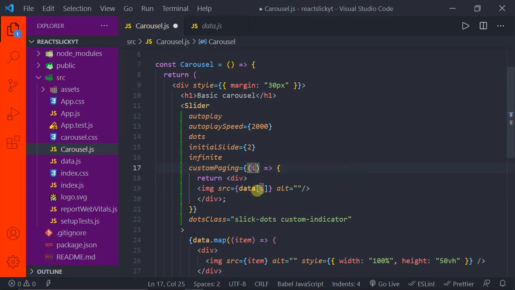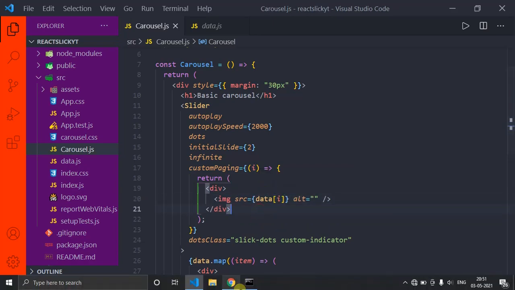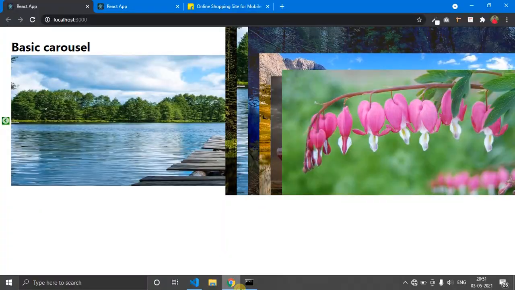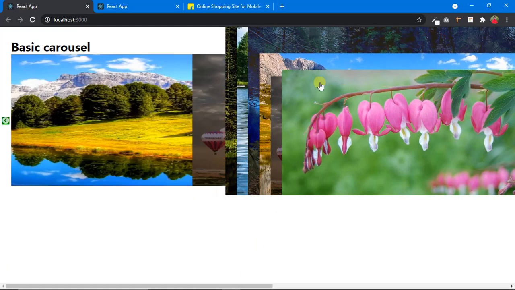Anyhow we are getting the index value from here. And we can say data of 0. Data of 0 means the source will be the first image, and the first image will be shown. Again for the second time the i value will be 1, so the source will be data of 1, that means image 2 will be the source. Like that we will be able to see all the images. Now just press Ctrl S, save. Now, see guys, instead of those numbers we are able to see these images, right?